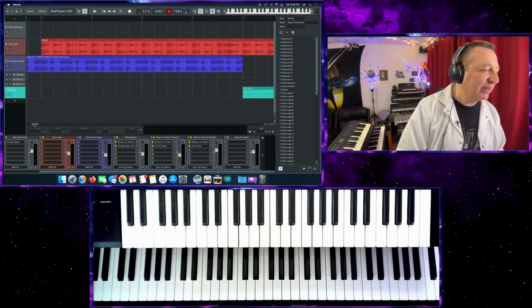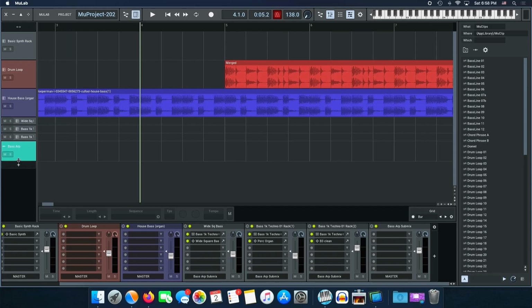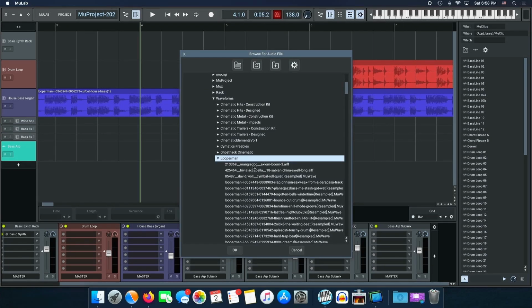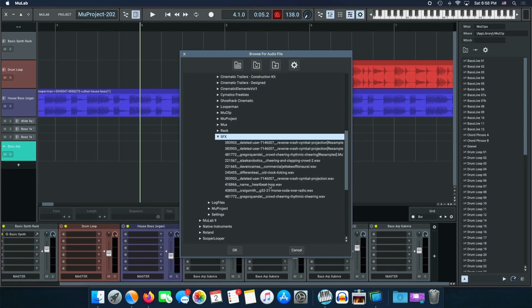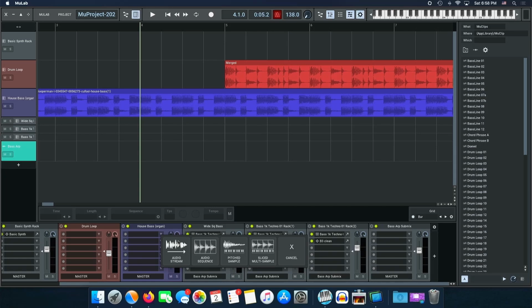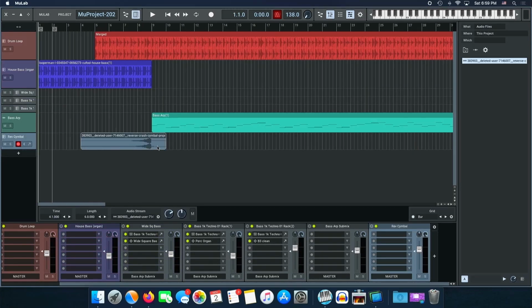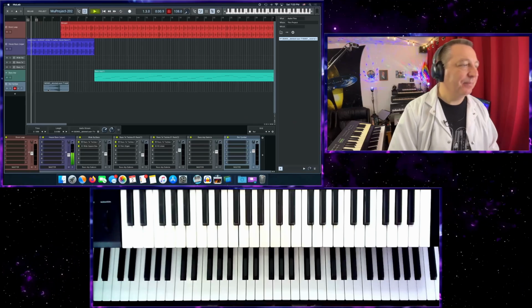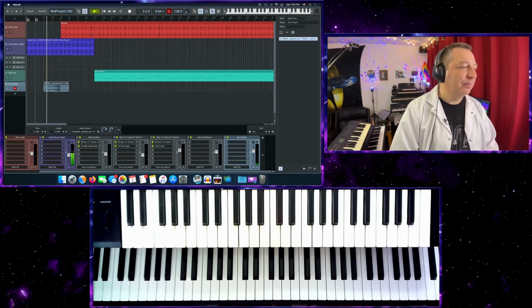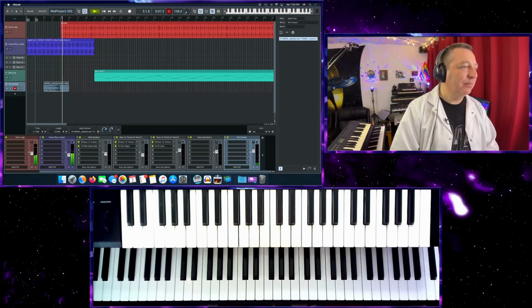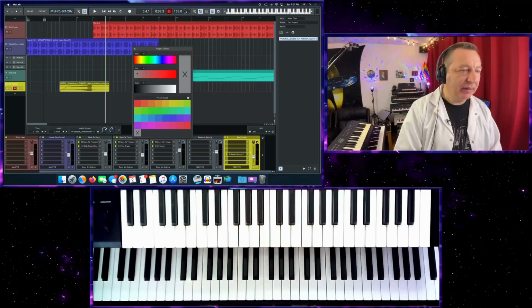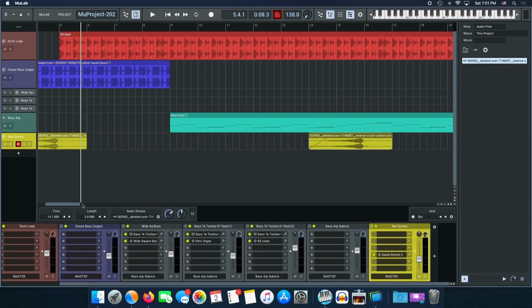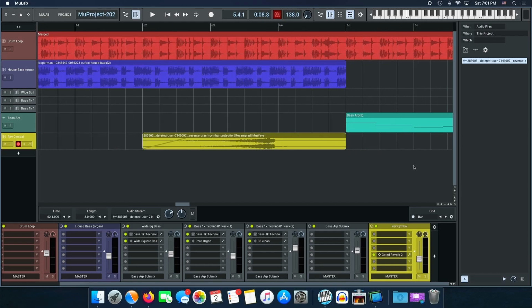Okay, just before the drums kick in, I'm going to need a reverse cymbal. And I know I have one in my sample library. So let's go to import audio file, SFX. Yeah, reverse crash cymbal. Let's pull that in as an audio stream and align it. It's in the wrong spot. Let's do this. Okay, yeah, that works. Let's give that a color. And I'm going to want that to repeat further down the line where that loop comes back in.